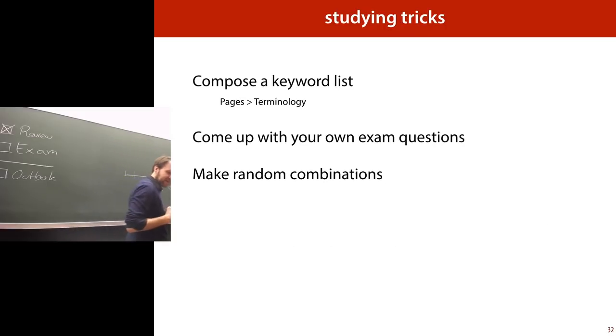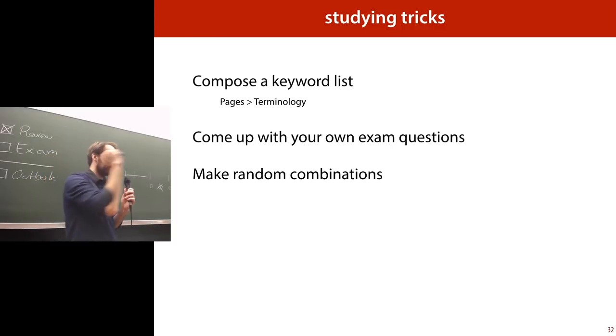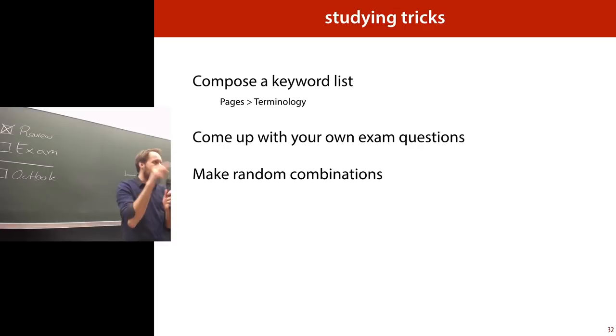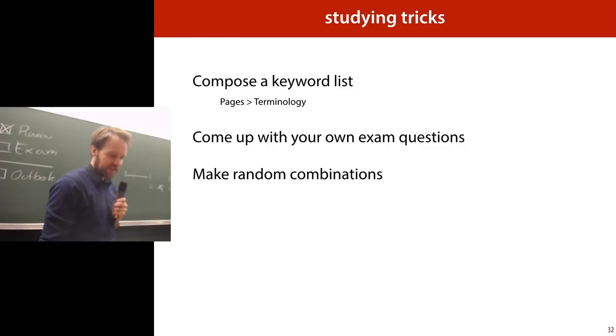One trick I liked myself when I was a student is to make a keyword list. So as you're learning, just make a big list of lots of keywords of things that are described. Because that gives you an overview that you can point to. You can point to a random keyword. Afterwards, once you have this keyword list, just point to a random keyword, think, do I really understand this? If you don't, you can look it up, and you can point to another random keyword, and so on and so on. So once you have this keyword list, you can do these quick 10-minute tricks to improve your understanding.